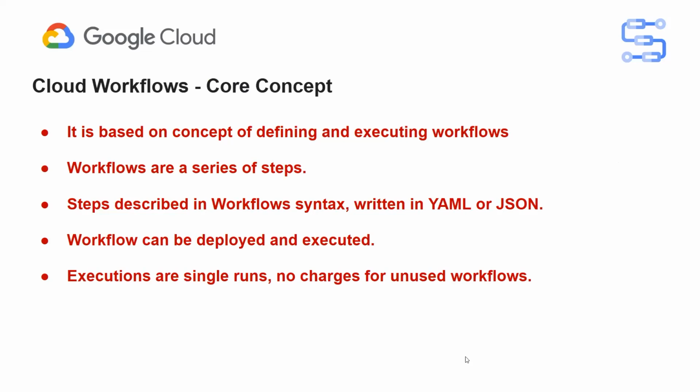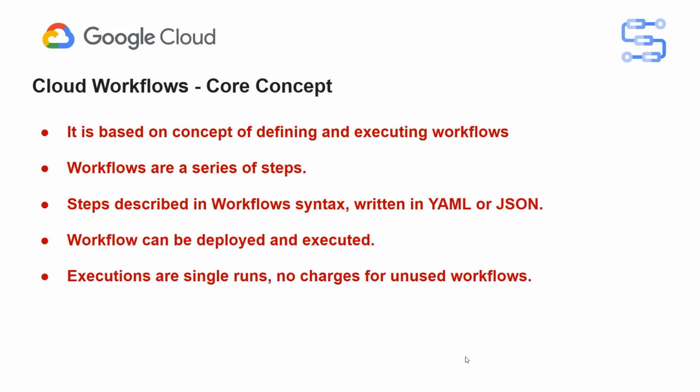Now, let's discuss the core concepts of Google Cloud Workflows. Google Cloud Workflows is based on the concept of defining and executing workflows. A workflow is a series of steps that are described using the workflow syntax, which can be written in either YAML or JSON. Once a workflow is created, it can be deployed, making it ready for execution.